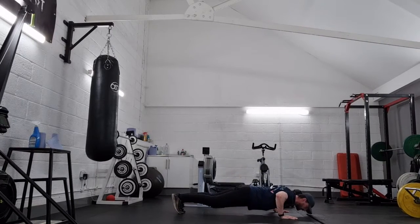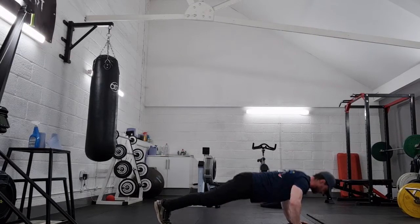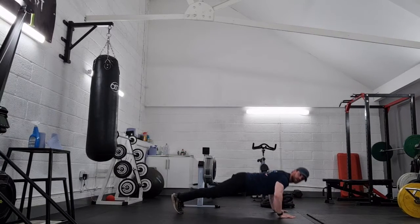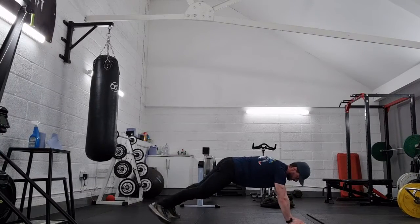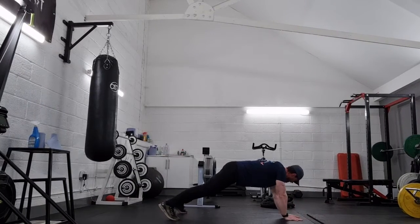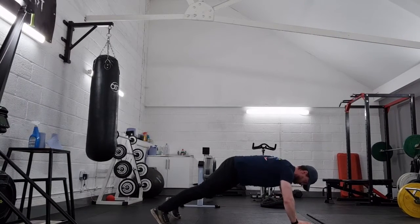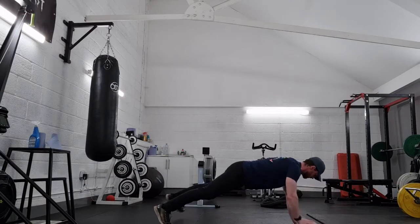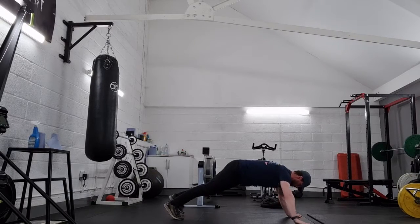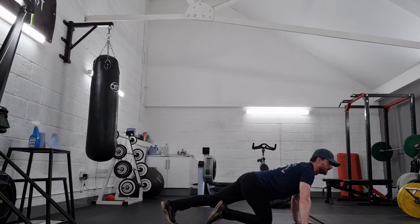So again, once you've got that motion and you feel pretty solid with your technique and form, you can speed it up slightly, as long as you don't lose the technique or posture. That's absolutely fine. Good, we've got 20 seconds to go. Let's keep that moving. Again, if you need to slow it down, if you find this one quite challenging, it's fine. Go to your own pace, whatever you find challenging. Just make sure it's the right intensity for yourself. Obviously, you don't want to go too slow. Make sure it's working you in some capacity. 3, 2, and 1. Nice going.